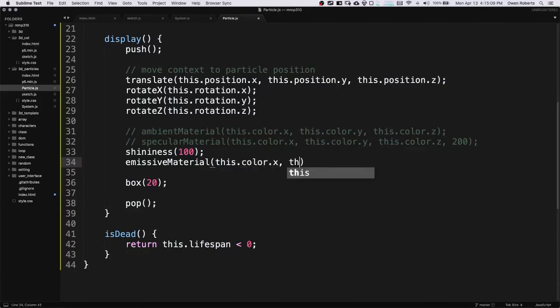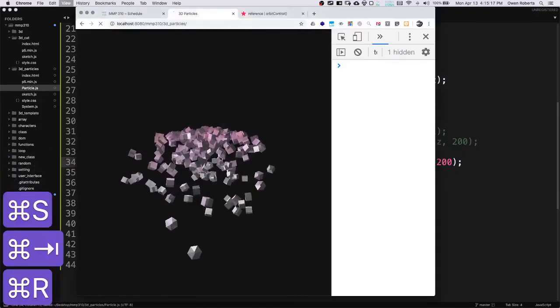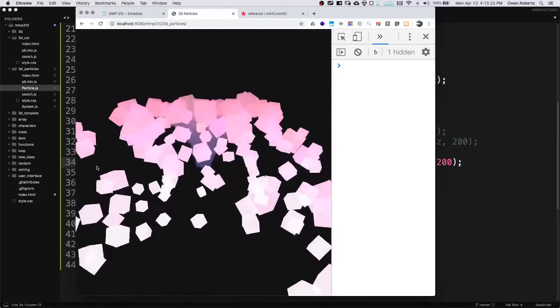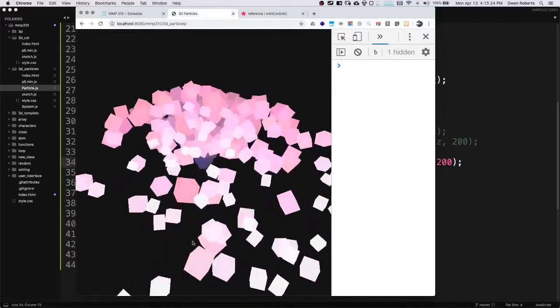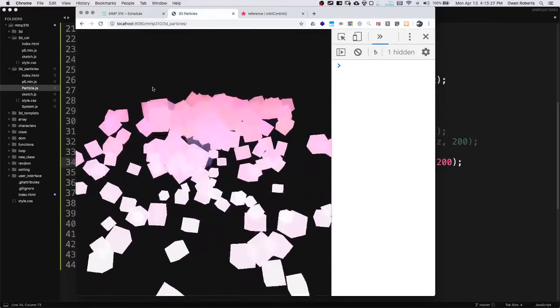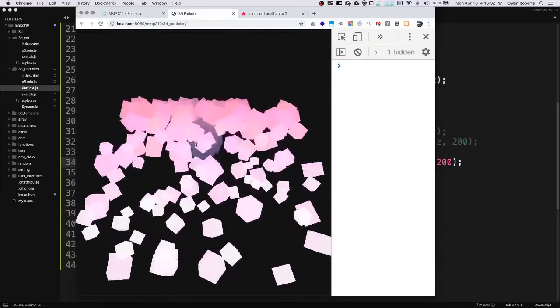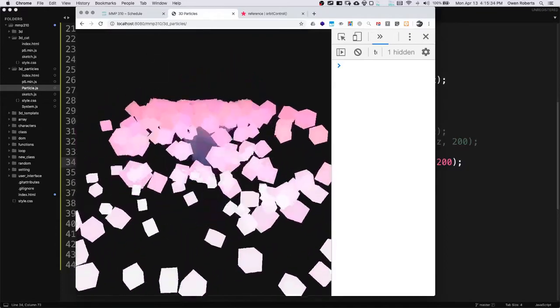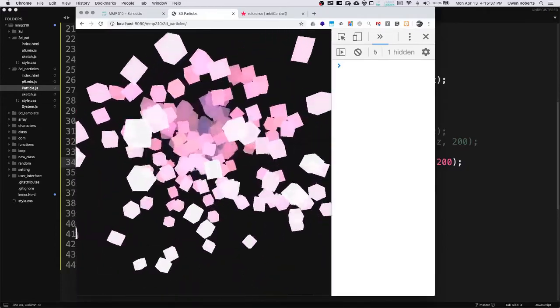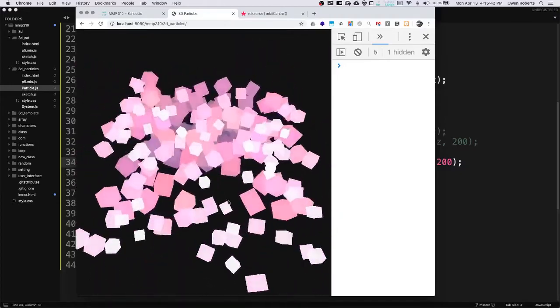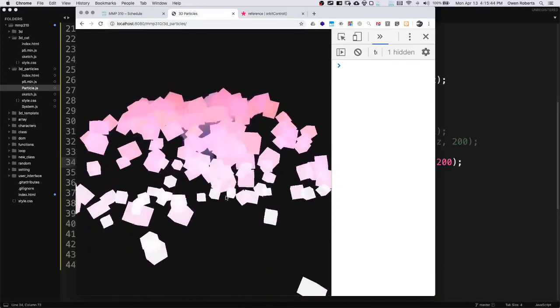So this one is not going to be as dependent on lighting. And so it might be kind of a cool option. Again, you can use whatever material you think looks best, but the emissive material might look better for a particle system because it actually adds the color together rather than reacting to the lighting. You can see with this, the boxes are no longer reflecting light at all. So that might not be the best option for your design, but it could be kind of fun if you're trying to make smoke or fire or something like that.